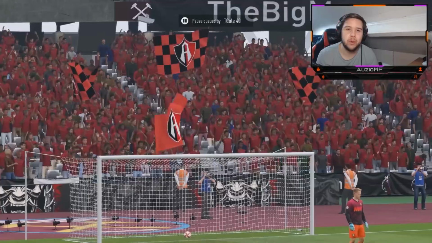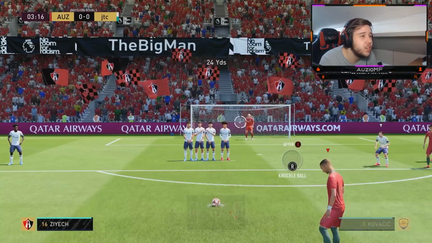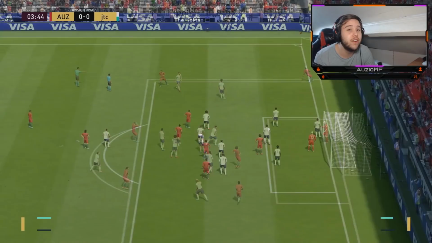So we have got Ziyech here on a free kick. I understand he's only got 89 free kick accuracy, but I'll tell you what, that 99 shot power should carry this shot into the back of the net if I do it perfectly. That's not a terrible power. I'm going to time it yellow though, and that's where I went wrong. If I timed that green, it had a chance.